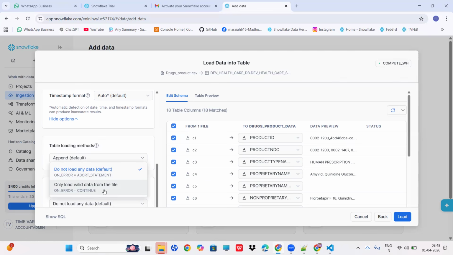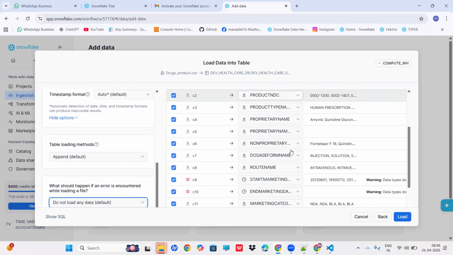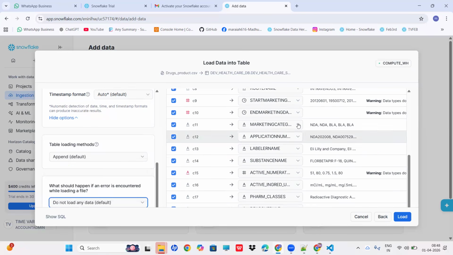At that time, we need to load good data into one table, and the remaining 50,000 records we need to load into an error table. So this option: only load valid data from the file, on error equal to continue. I think we do not get any issues, but here we have a red mark. Let's check.